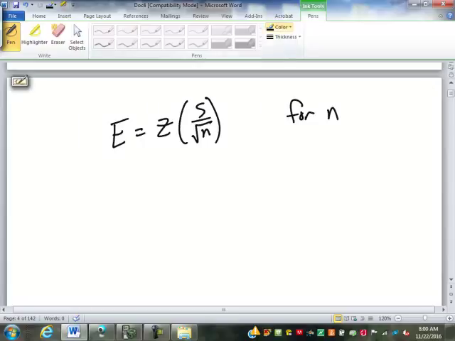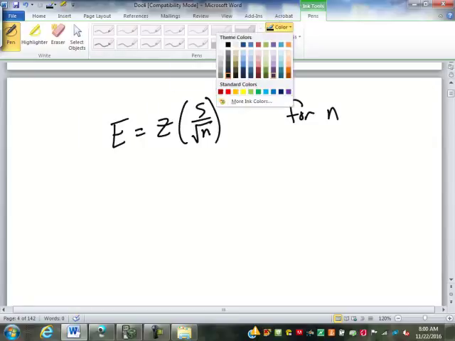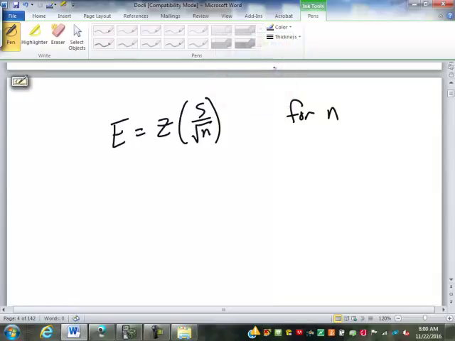This here is actually a very common formula in statistics. You might be wondering, why do I care about statistics? Well, for you guys, statistics will come into quality control, statistical process control involves a lot of statistics. A lot of manufacturing facilities use a system called Six Sigma for quality control. That involves a lot of statistics.